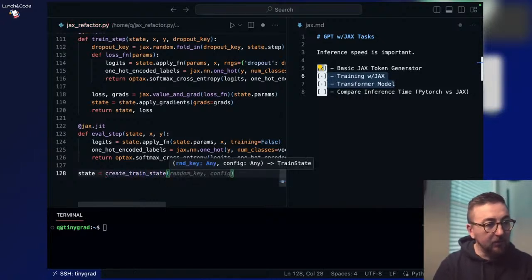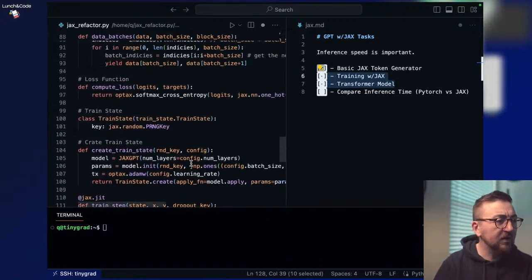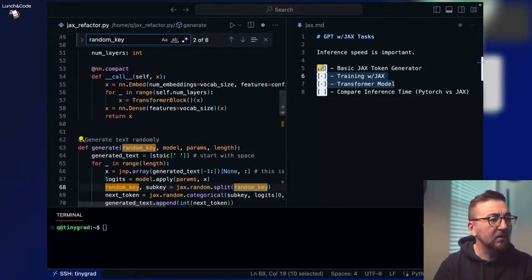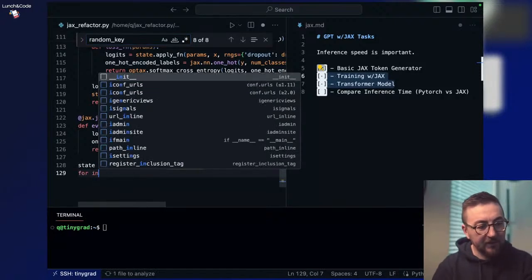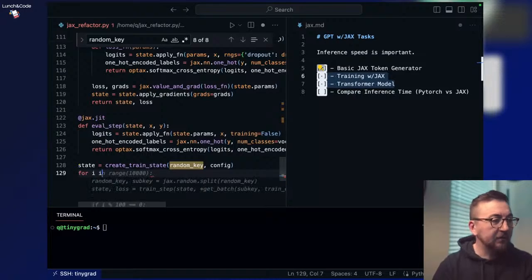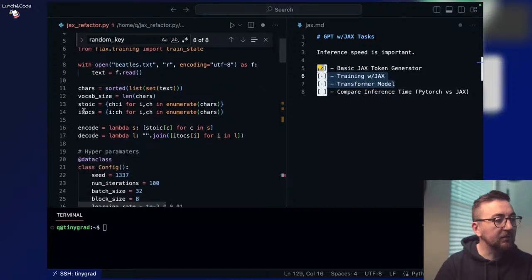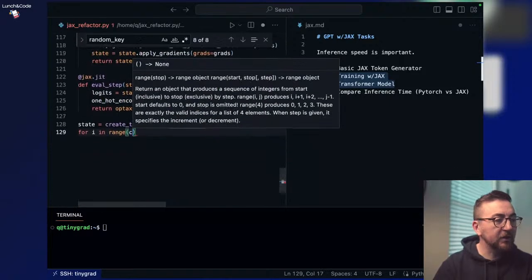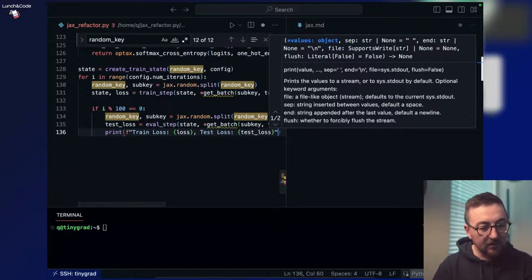We'll do the random key in our config. Does random key get specified? Yeah, perfect. And our configuration, and then we're just going to loop through this. I'm just going to start off with for i in range config.number of iterations. It's going to get the random key, subkey.